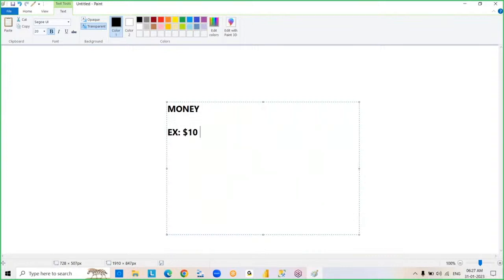Because there is a symbol, the dollar symbol, check it. What is this dollar symbol? Of course, it is a currency symbol, I'm accepting, but it is a special character. So in the number family, you cannot store characters and special characters. That is the scenario.